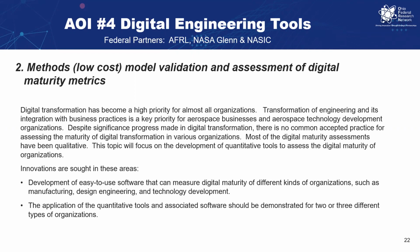Because if you've seen a digital maturity assessment conducted, and we can provide that material to Mary Margaret, to OFRN, if they don't have access to that, we can certainly distribute that to proposers as needed if they want to see what the present digital maturity metrics look like. This is typically something that we apply to existing and new programs inside of AFRL. And that process right now is a little bit time intensive, is probably the low bar on that term.